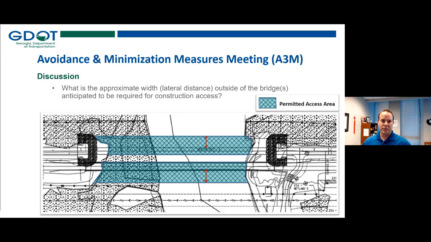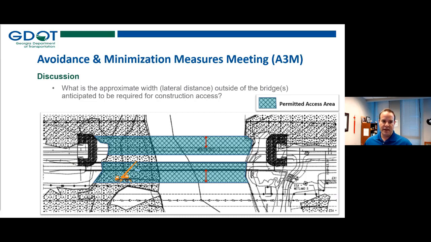So we intend to do a little bit more research on this, but based on some preliminary research that I've done, it seems like something on the order of 40 to 50 feet of width away from the existing and proposed bridges will account for the construction access that we're looking to build the project. And again, those are the types of numbers we're looking for. We're not looking for 28 feet and 6.5 inches or things like that. And again, to reinforce what this is for, we need to make sure that the construction equipment does have room to access this area, carry the beams in, and build the project.